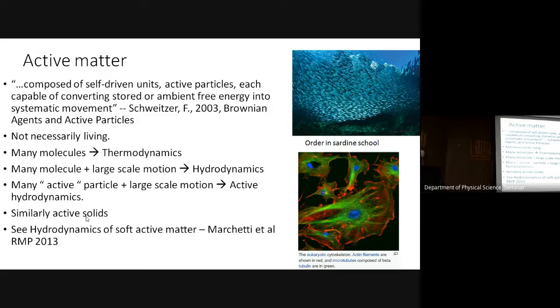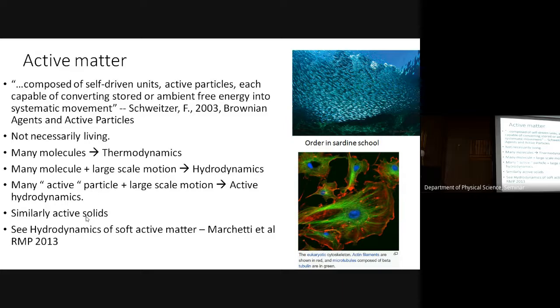Active solid means that in a solid you don't usually think of it as able to change shape, but it can, absolutely. For instance, proteins are considered solid and they can change shape. Not proteins themselves, but a collection of proteins like the cytoskeleton will be considered solid, but it is also an active solid, in the sense that if you look at its fluctuation dissipation relation, you will see a disobeying of fluctuation dissipation.